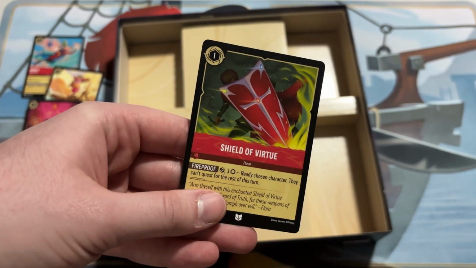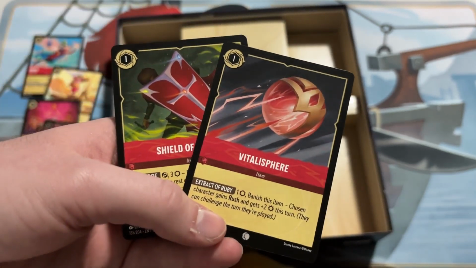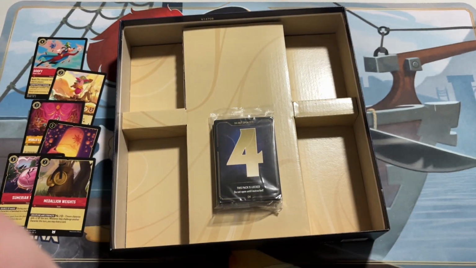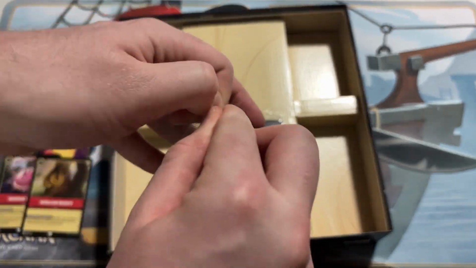I'm not 100% sure on the Shield of Virtue. It's not fantastic. Neither is Vitalosphere, I don't think. There's not much that I'd want to rush in. Getting an Ice Block is great if we ever go blue. Alright, let's go to pack 3. Let's see what else we get.